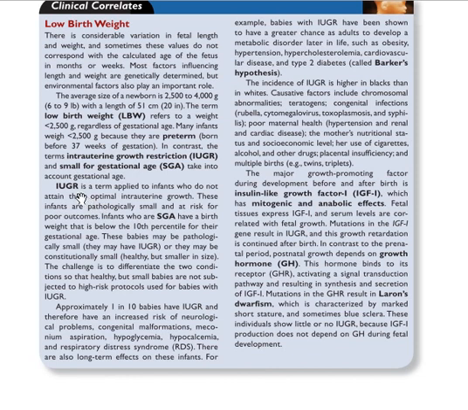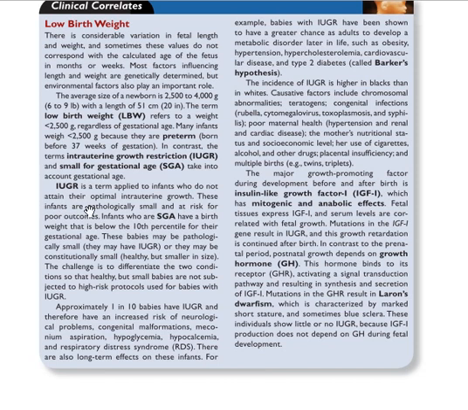Now, in a case where it is pathological small for gestational age, usually it is better to say that it is intrauterine growth restriction. So intrauterine growth restriction is mostly pathological small for gestational age. So the definition is birth weight of less than the 10th percentile of the population of babies of the same gestational age, which is due to a pathology. Is it clear? Now, the two main causes of low birth weight are intrauterine growth restriction, small for gestational age, and prematurity.